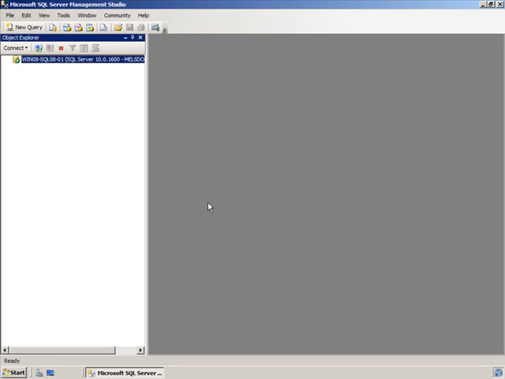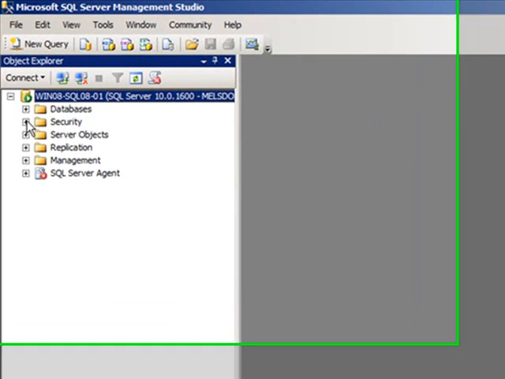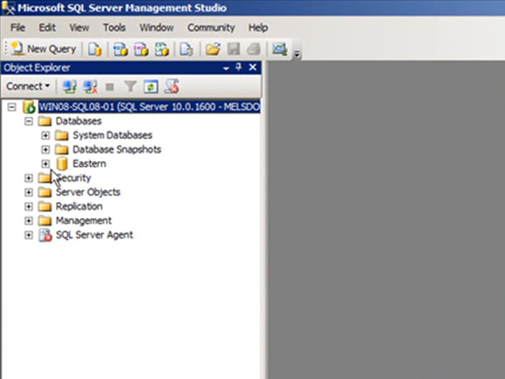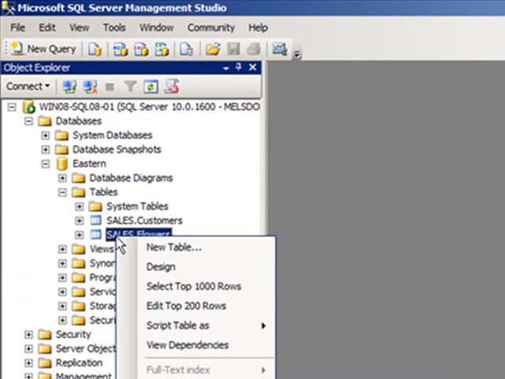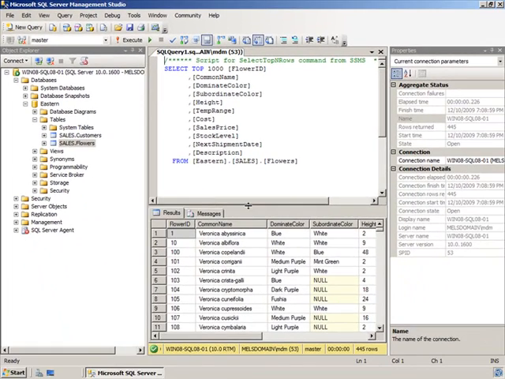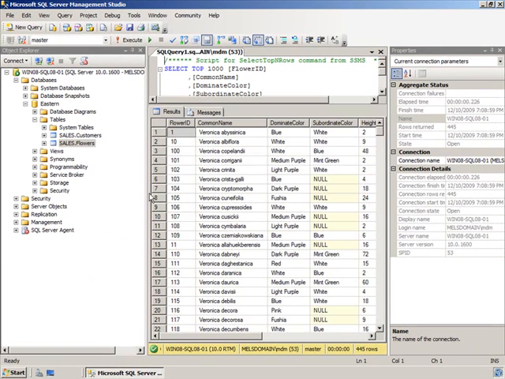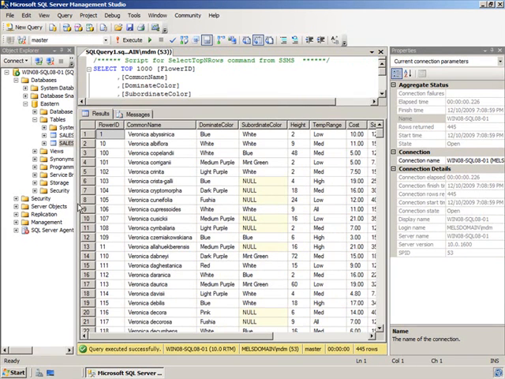Log in, click Connect. If I expand my databases, there's my Eastern database, tables, and there's my two tables, my customers table and my flowers table. And let's see what's in the flowers table. Right-click, select first 1,000 rows or so, and there's my data. So I've managed to replicate information over to my subscriber. Way cool.